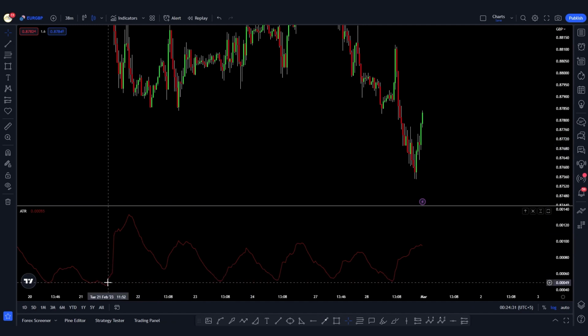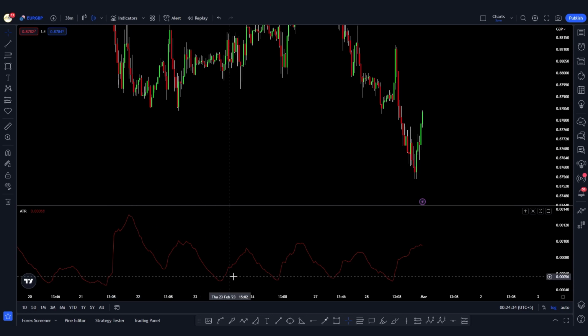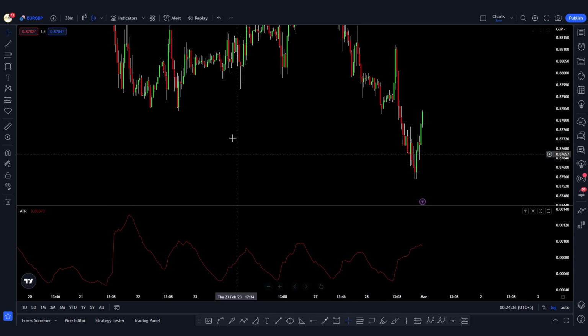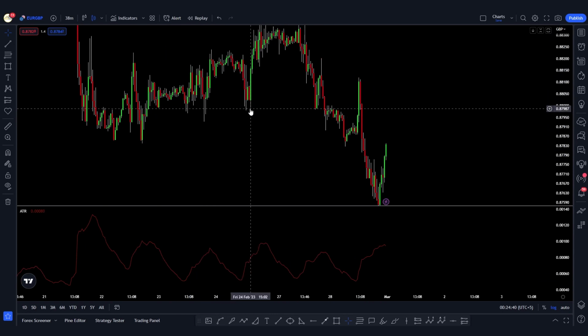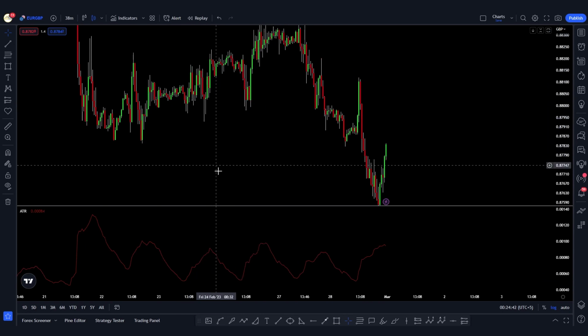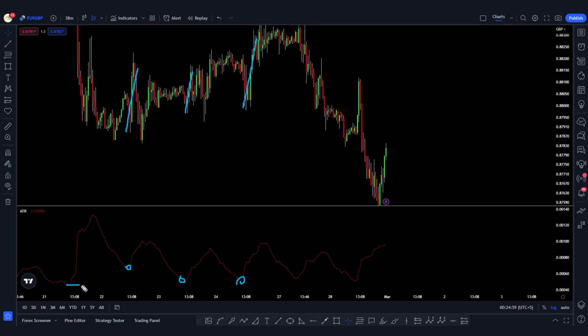So around 0.46, the market is near this value, it is reacting. The market is giving these impulsive moves, as you can see here. And let me just show you. Here you can see that there is this impulsive move, and at this value here, you can again see that there is this impulsive move, and at this ATR value, there is this impulsive move. So whenever the ATR reaches this 0.46, the market reacts.